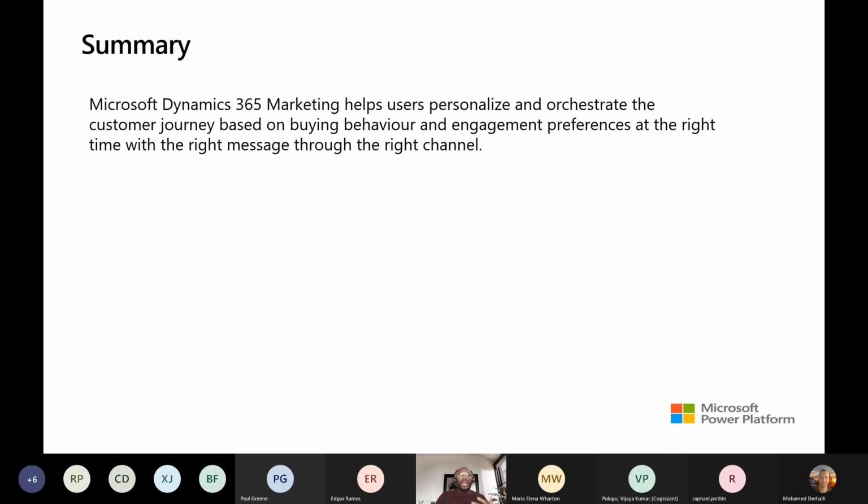What is the right message to pass through the right channel? Are they unsubscribed from a list? Are they in a dynamic segment? Are you marketing to the right contacts? Basically, this application will help you streamline that and give you a return for your money. Return on investment is definitely guaranteed when you use the application.